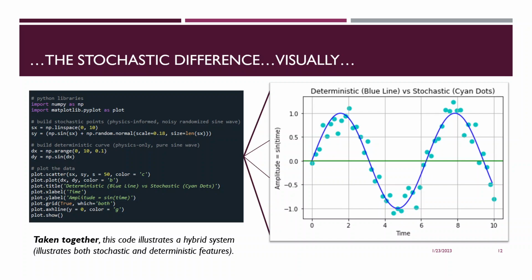If you were so inclined, you could put this into a loop and have it run 30 times, 100 times a second, and then it would give you a nice movie, so to speak, of this sine wave behaving over time. You won't see a change in the sine wave, but you'll see a change in the stochastic. The cyan dots are going to change. And that perfectly illustrates the difference between deterministic versus stochastic.